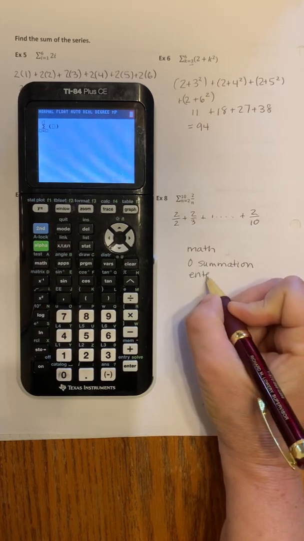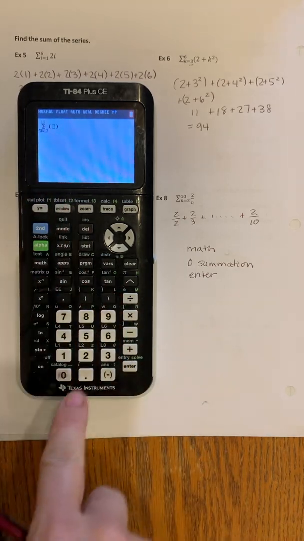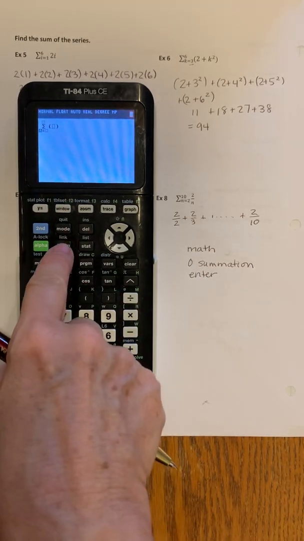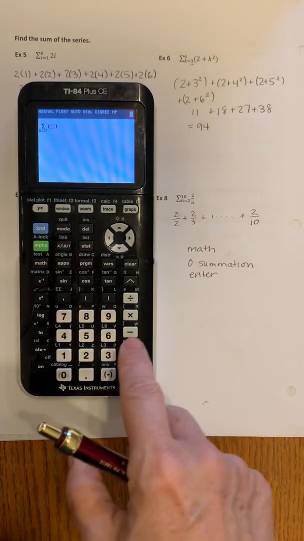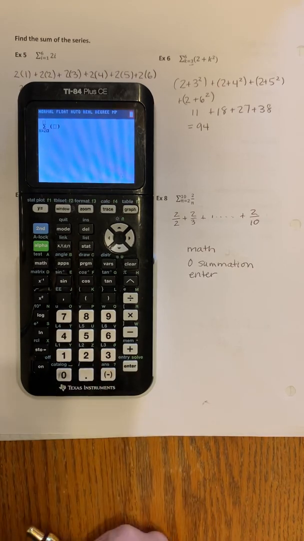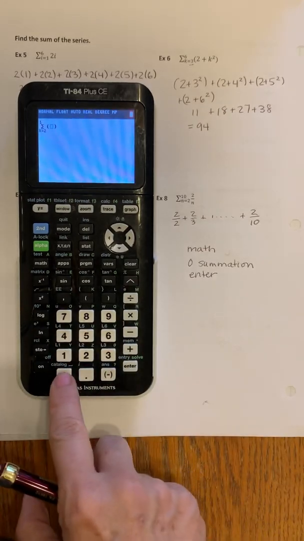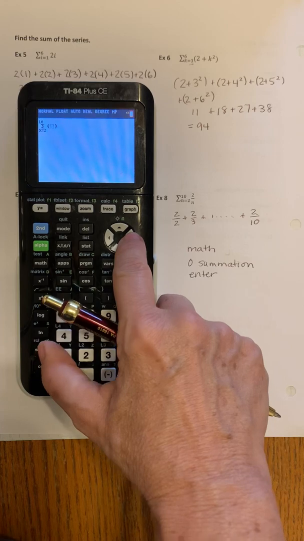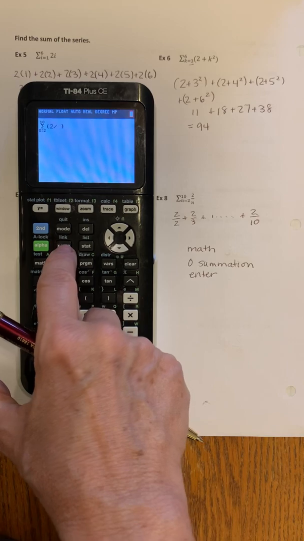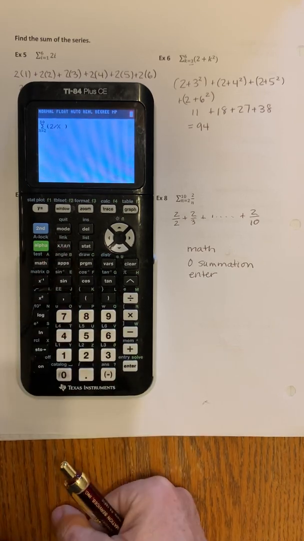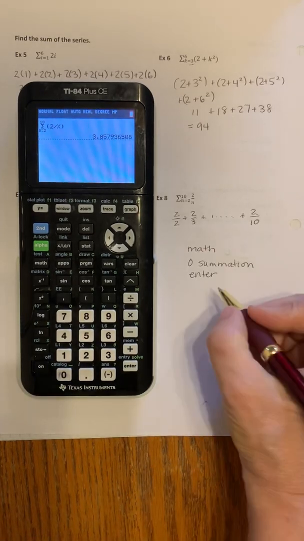On this calculator, it has everything set up for me to fill in where I need to put things. It's starting at the bottom, and using I would be a little bit trickier. Just use X. So we're just going to use X equals, and our lower level was 2. That's the one that's flashing, so I'm going to put a 2 there. And now I'm going to go up and put in the 10. And then I'm going to scroll to the right and fill that in with 2 divided by X, the variable that I used. If I hit enter, it gives me 3.858 approximately.